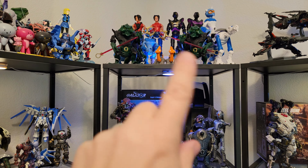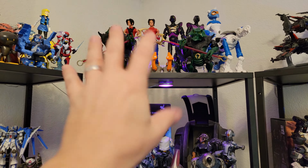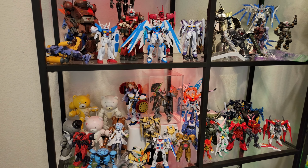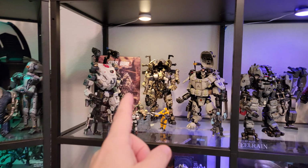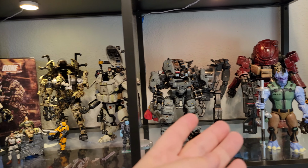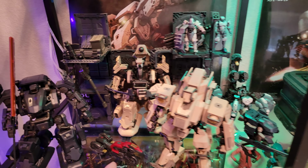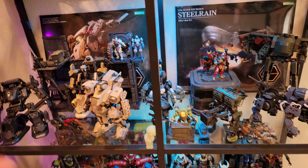Although Galador is one of the main lines that I just really love, I haven't bought one in forever because they don't make them anymore. They're done. So I know the end result for Galador is about that. Gunpla kits can't come out forever, so they need room to grow. Over here I have my Joy Toy mechs, 1/25th scale mechs. Those constantly come out, so I can keep growing those. This is Hexagear, and Hexagear mixed with Armored Puppet. That will continue to grow, so I'm going to save that.